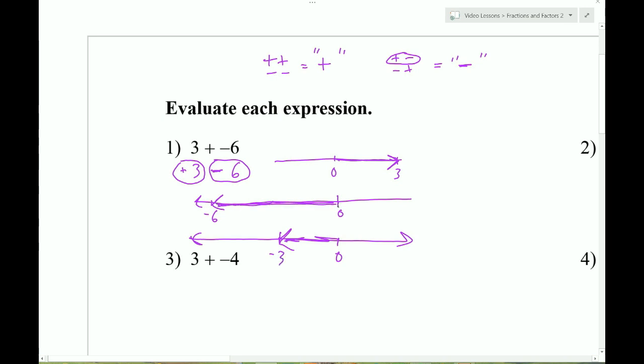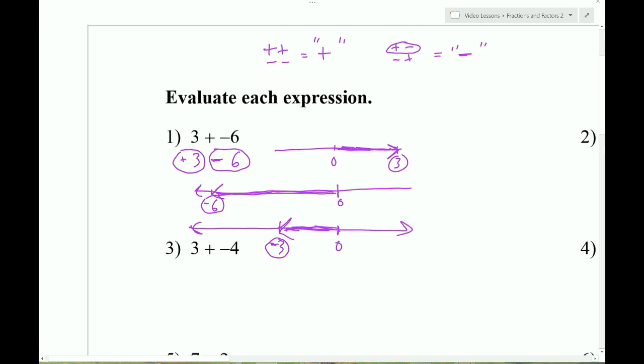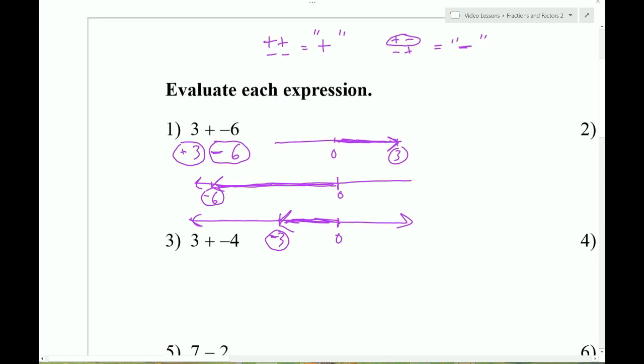So if you wanted to set up a word problem, this might be something like you earned $3, but then you had to give your friends $6. So now you're basically down $3 from where you started. Okay? So the rule is that when the signs in front of the numbers are different, you're going to actually subtract the magnitudes of these numbers. So we do 6 minus 3 to get 3. And then we assign the sign from the larger number to the answer, because the larger number won that battle.